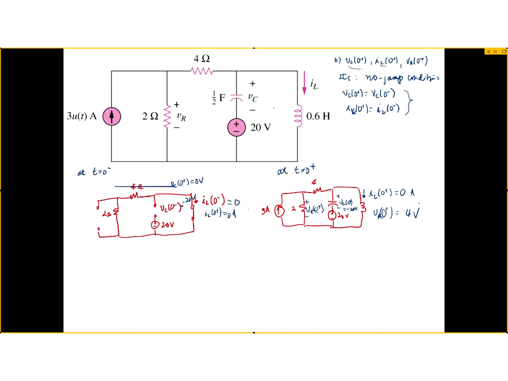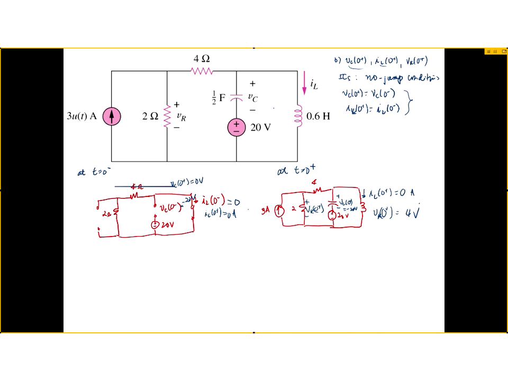Or if you're not comfortable with that, we can just do a couple of KVLs or KCLs. But I think it's pretty clear, right? If you didn't know that, you can do a KVL. So you can do mesh if you want. If you're really confused and you don't want to go through these hand waving things, you just always rely on your KVL, KCL, or your nodal and mesh.